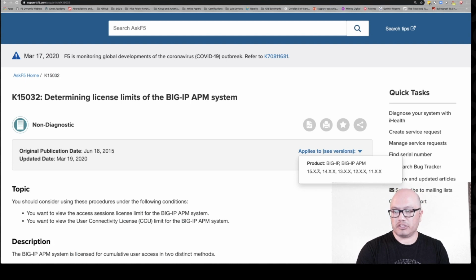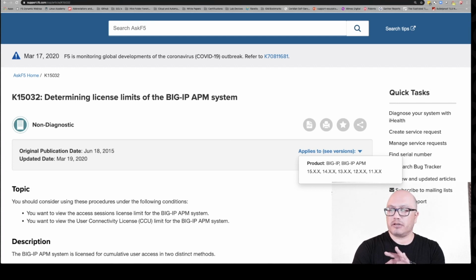It's very important that you check this out when you're on our K articles. And let me back up just a bit. Our K articles are our knowledge base articles, and you're going to find this at askf5.com or support.f5.com. So you'll see this link, Ask F5, right? This is where F5 archives all of their solution articles. We used to call these SOLs, or SOL was the prefix. We've recently changed it to K for knowledge base.